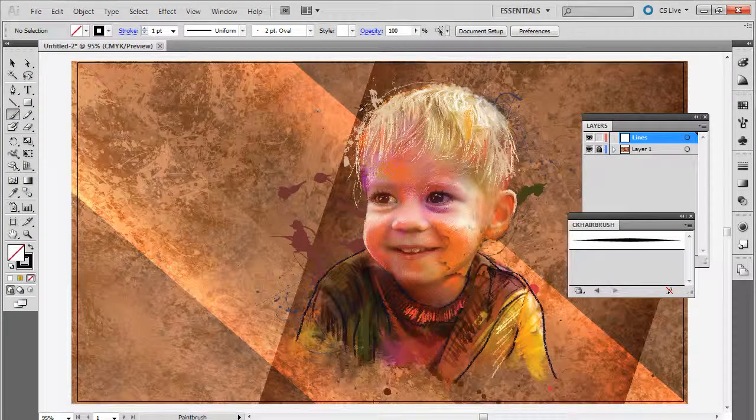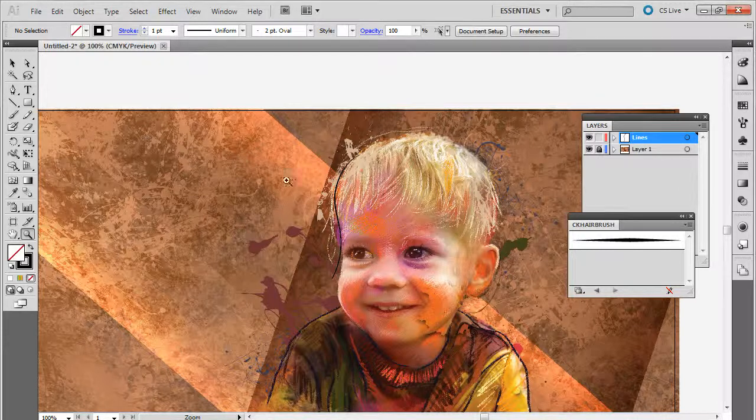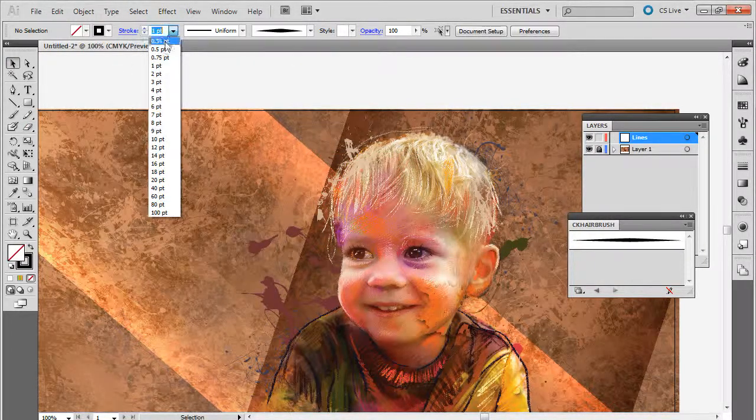Now it's a little big, so when I draw with it, it's a little big. I want to make it a little smaller, and it's not actually using it yet, so make sure it comes up here. We'll go ahead and delete that one I made. So you can see when we draw with it, it's not quite the right size here. There we go. So you can see it's a little too thick. All right. So we're just going to delete those. And I'm going to make it be a smaller size, 0.5 point.